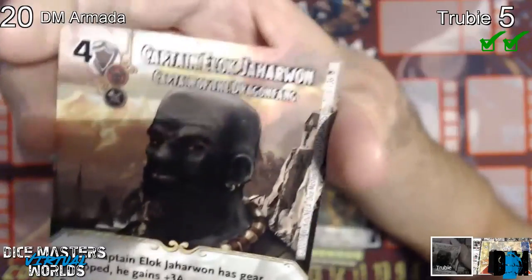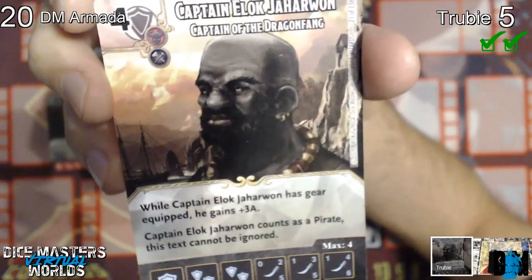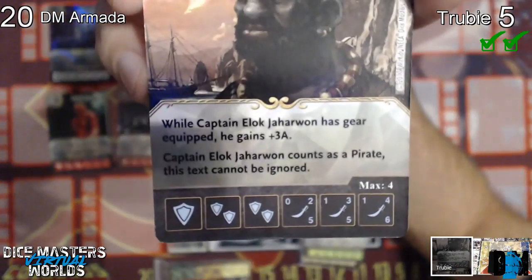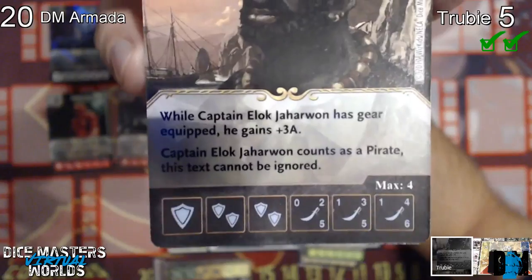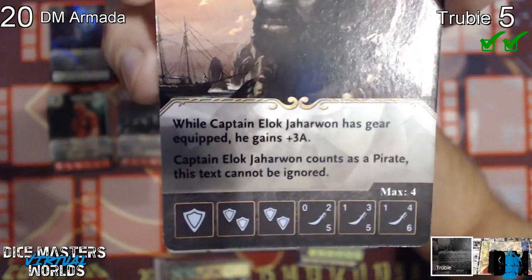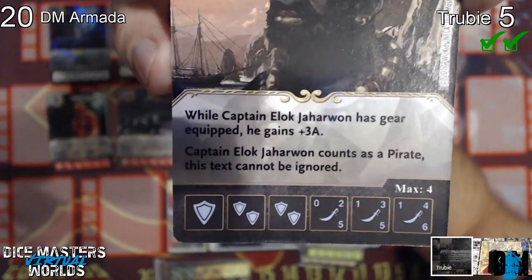But next up, Captain Elok Jarawan, Captain of the Dragon Fang. He's an evil adventurer guy. Well, I guess not an adventurer. A pirate. While Captain Elok Jarawan has gear equipped, he gains +3 attack. He counts as a pirate. This text cannot be ignored.